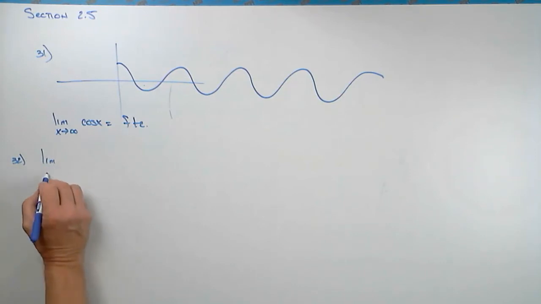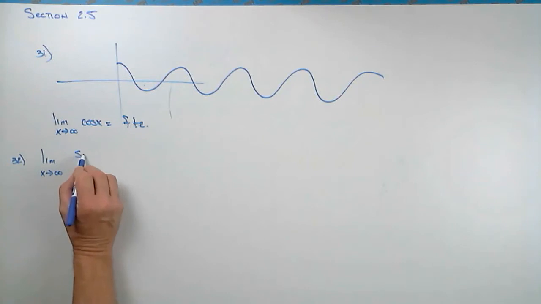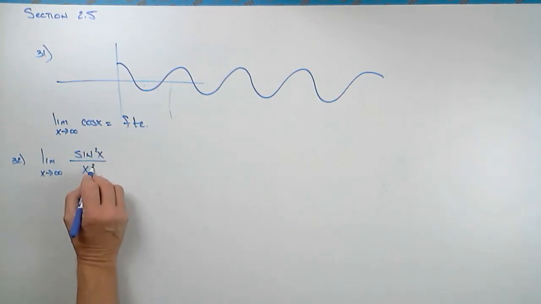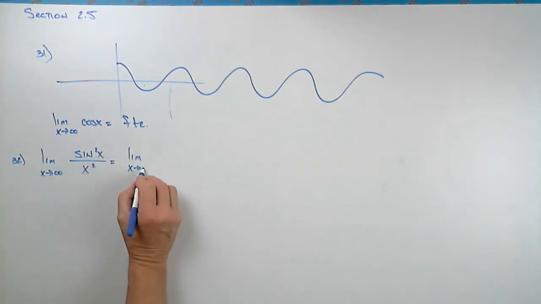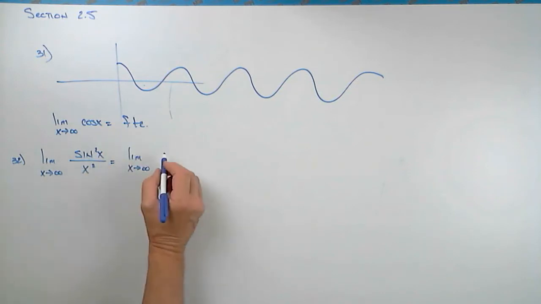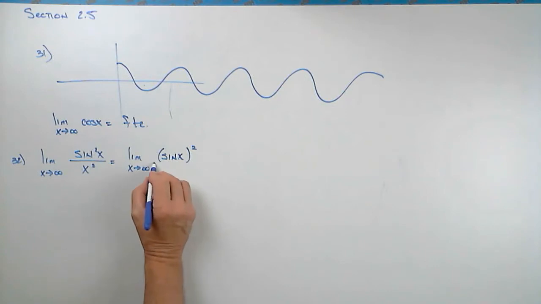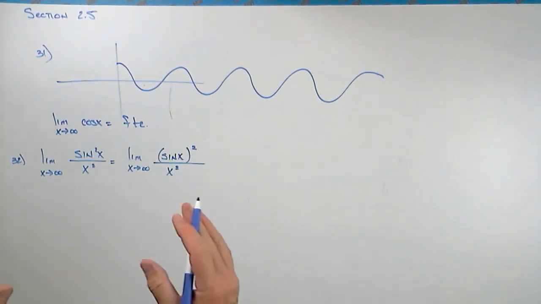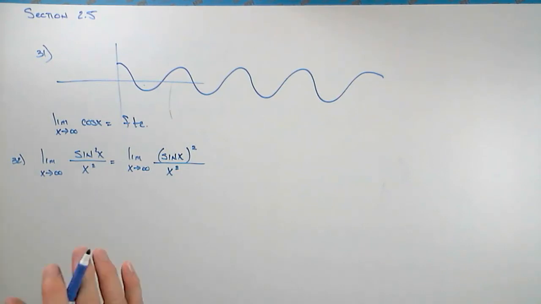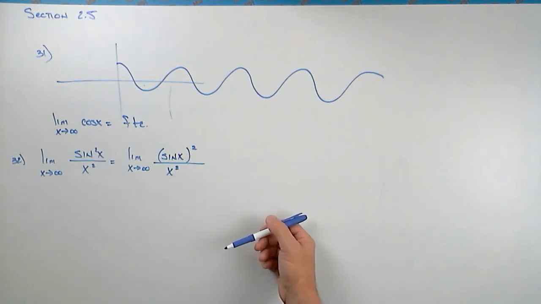This is the limit as x approaches infinity of sine squared x divided by x squared. Now, in pre-calc or trig, wherever you met trig for the first time, we said sine squared x means sine x, quantity squared. And this is x squared. Now, this is another one of those dominating idea kind of graphs. Does one function dominate the other?